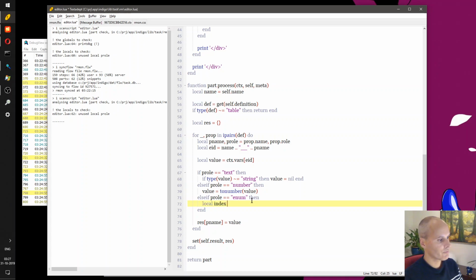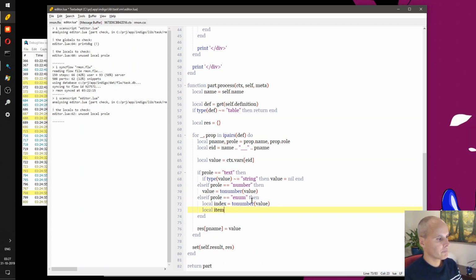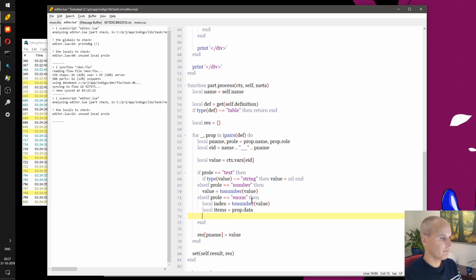So prop data, and now we can say the value only.